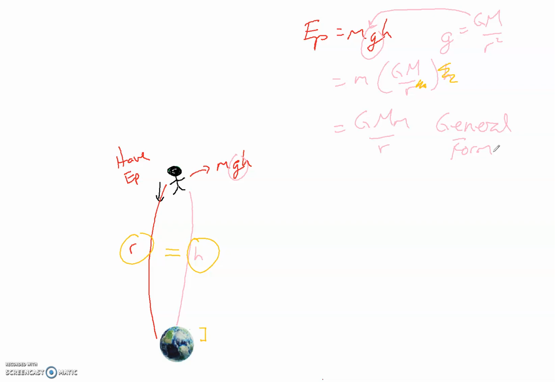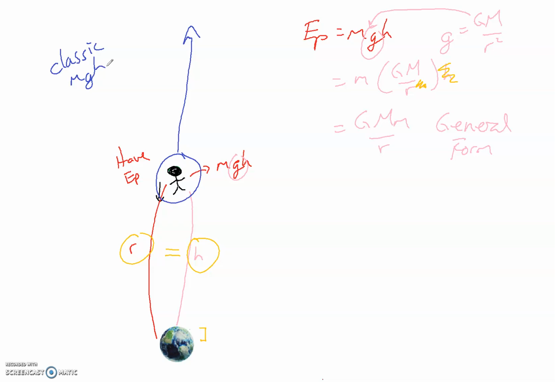Now, one thing you've got to be careful with, though, is how it actually works. If we go back to what you guys used to do, if we took this guy and moved him farther away from the planet, say he's going higher, using classic mgh, classic potential energy, you'd say his height's bigger, which means he's got more potential energy. But that's not the way it works.